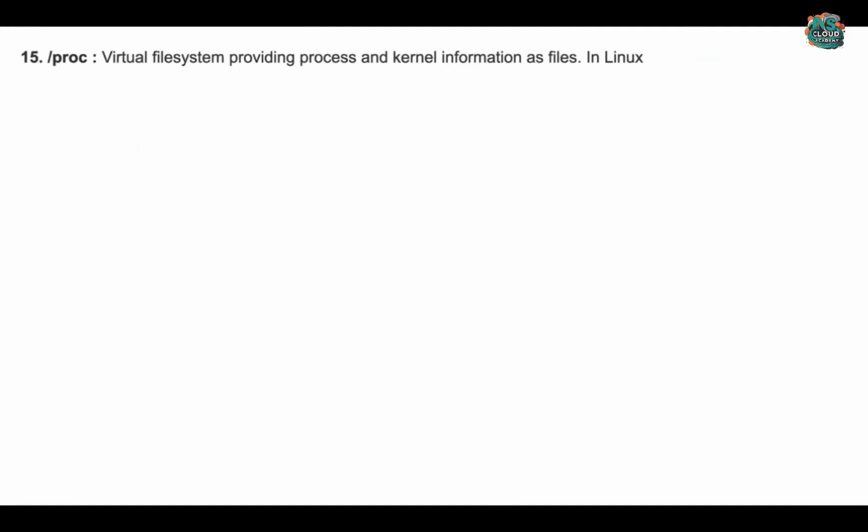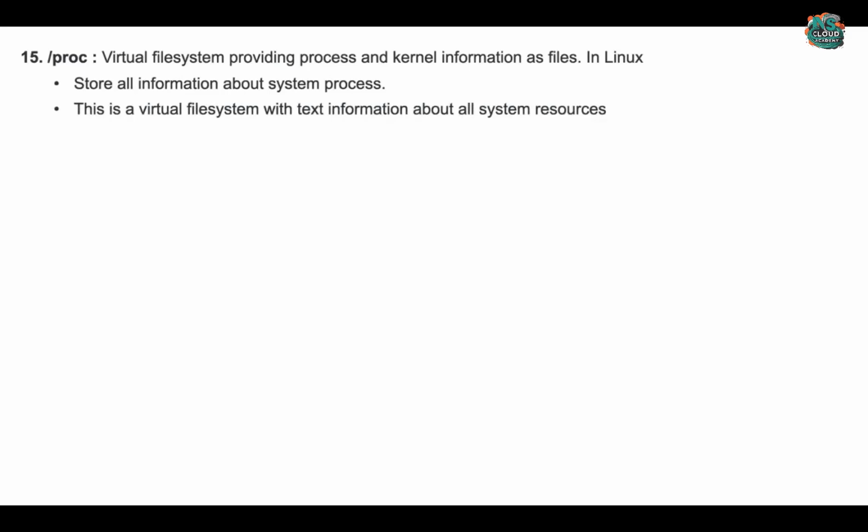So /proc is the virtual file system providing process and kernel information as files in Linux. It stores all information about system processes, right? This is a virtual file system which holds information about all system resources, right? For example, /proc/uptime and /proc/cpuinfo mean process-related things you will find inside proc, right?